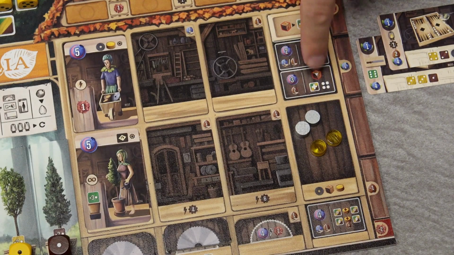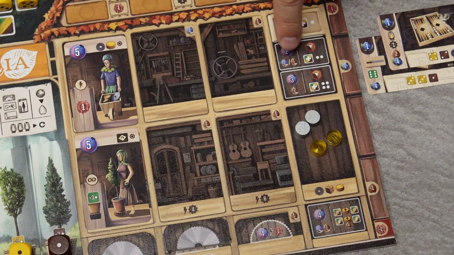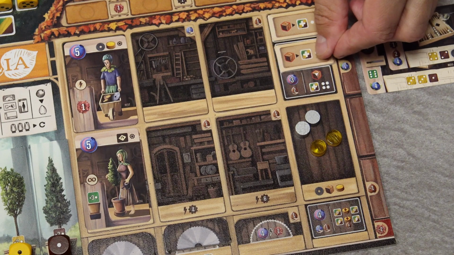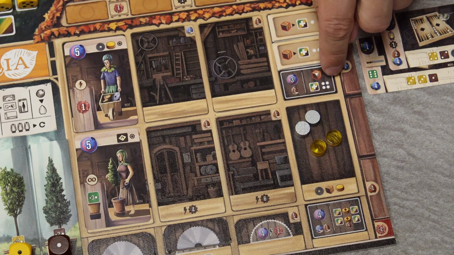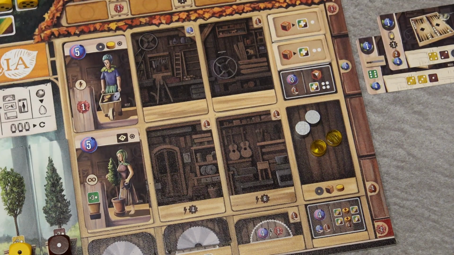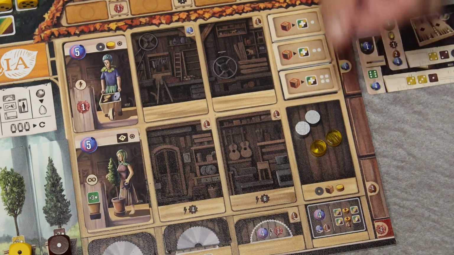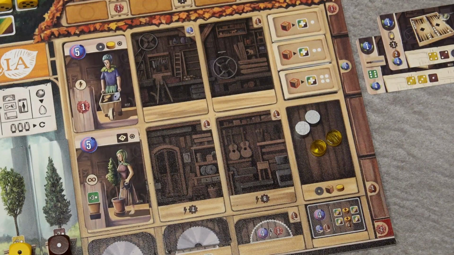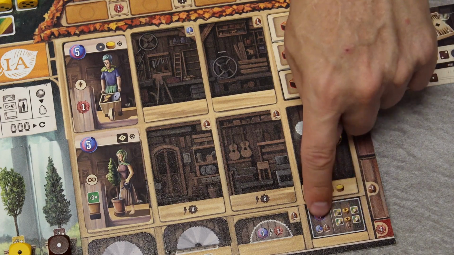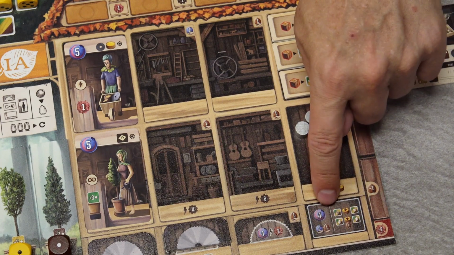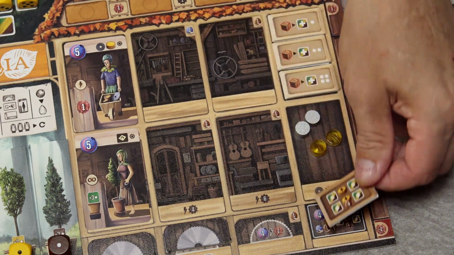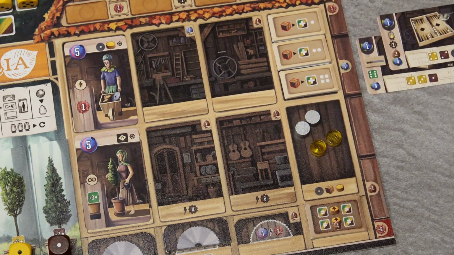When you improve these splicing tokens, again, pay the price, increase your income, and you have to improve this tile first before later in the game you improve the workshop with this token. And finally, in order to glue dice together, you have to have this gluing token. Pay the price, increase your income, and place the token on your player board.